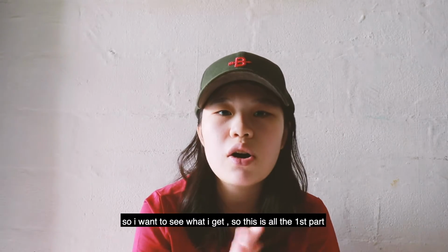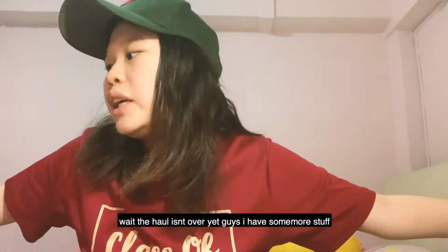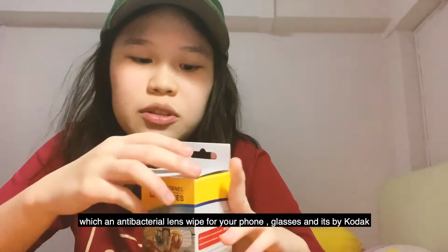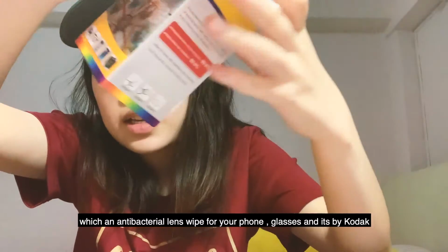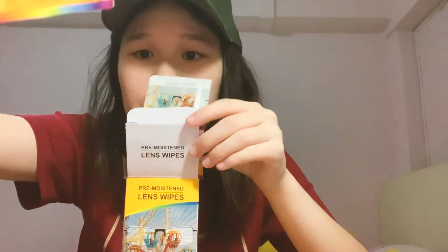So this is all for the first part. Wait, the haul is not over yet, guys. So I have some more stuff. Firstly, I have this pre-moistened lens wipes, which is for antibacterial lens wipes for your phone, for your glasses. And this is by Kodak, and there is like 30 pieces. So it looks like this.